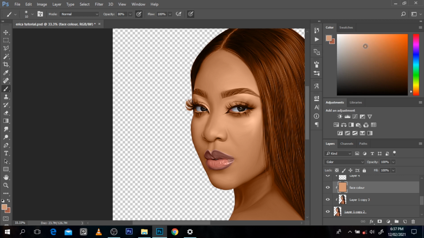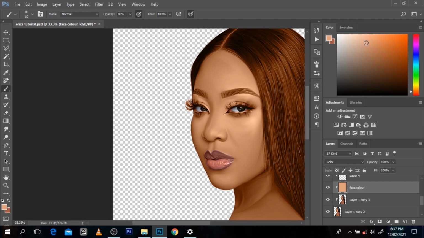Now I know you want to ask me for the color code and others, but I don't want you to work with color codes. If you work with color codes, you feel like you are stuck on the particular color you should use. So this is where we are right now. This is the particular color we're using right now.